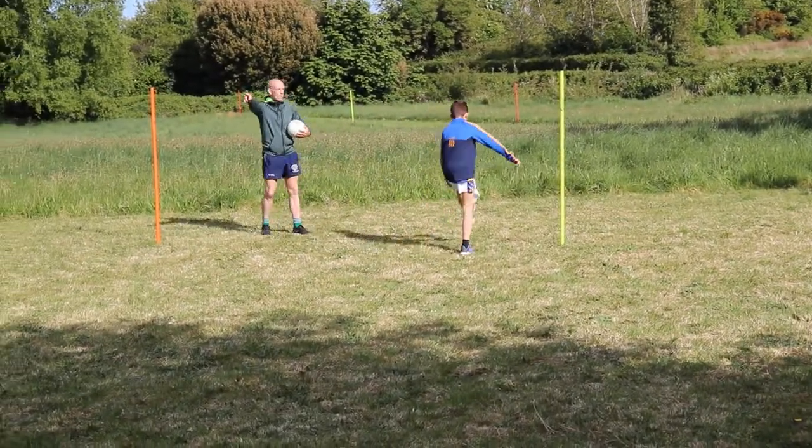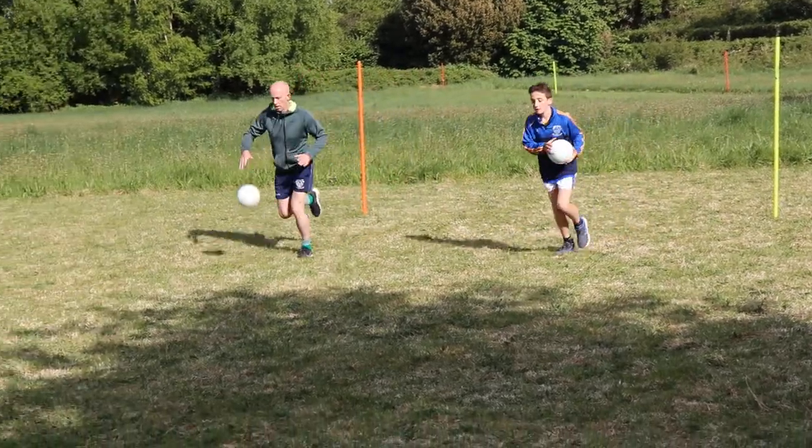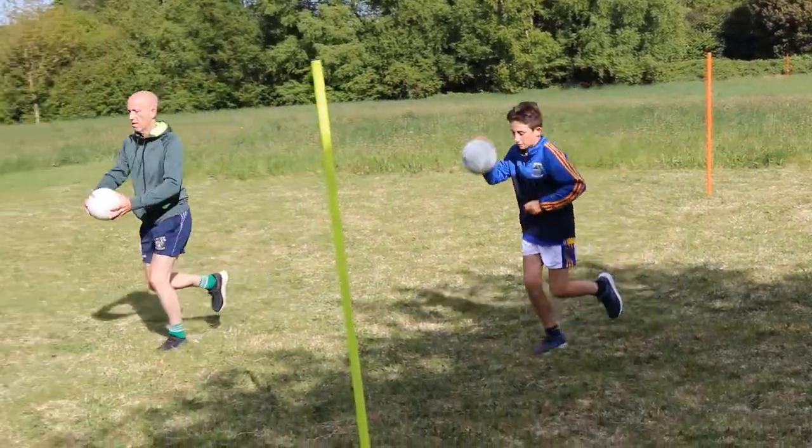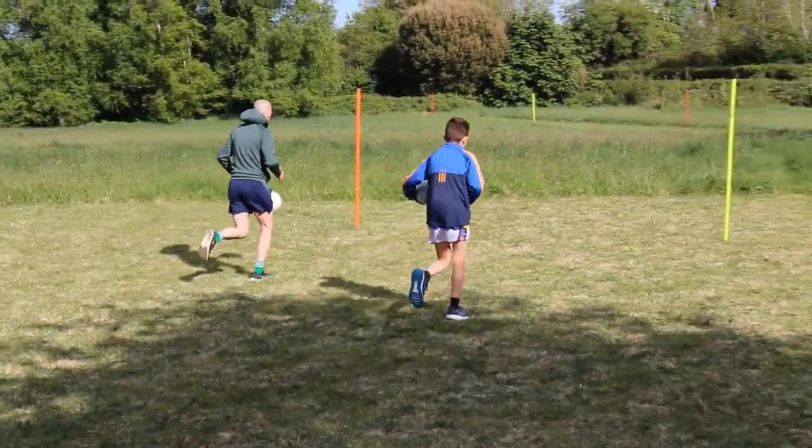Okay, this time we're going to go over, bounce it, okay? Bounce it with your left, bounce it with your right. Push it out in front of you and take your 4 steps.